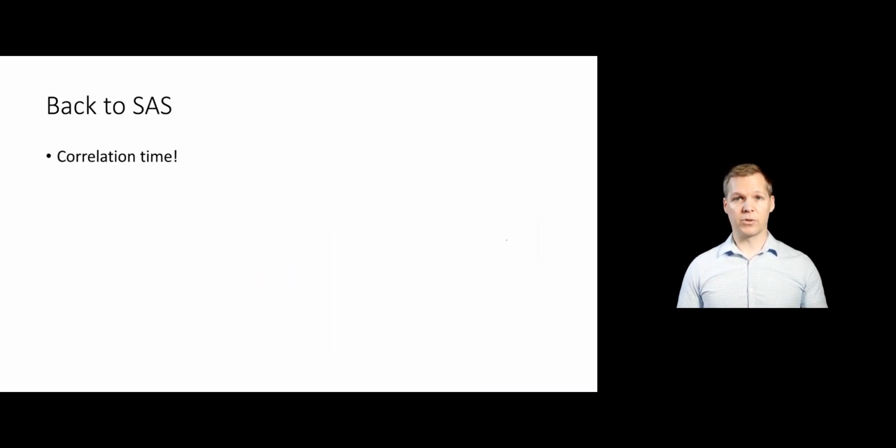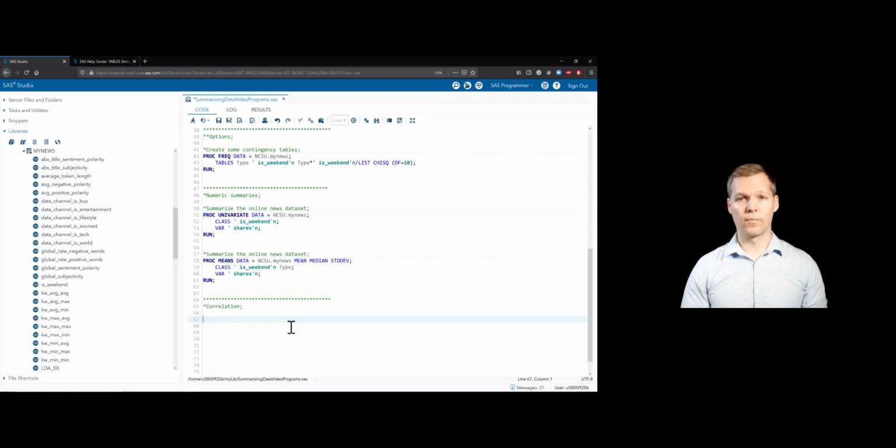All right, let's jump into SAS and do a quick example there. All right, here we are in SAS. We'll go ahead and do some correlation analyses using PROC CORR. So we'll use that online news data set that we read in before. We'll do data equals ncsu.mynews. And we won't ask for covariance or Spearman or anything. We'll just use the default. And you don't have to specify a VAR statement. If you don't, it will try to compute the correlations between all of the numeric variables in your data set. If we try to do that here, that would be a whole lot of output. So we don't want to do that. We definitely want to include a VAR statement and specify the variables to look at.